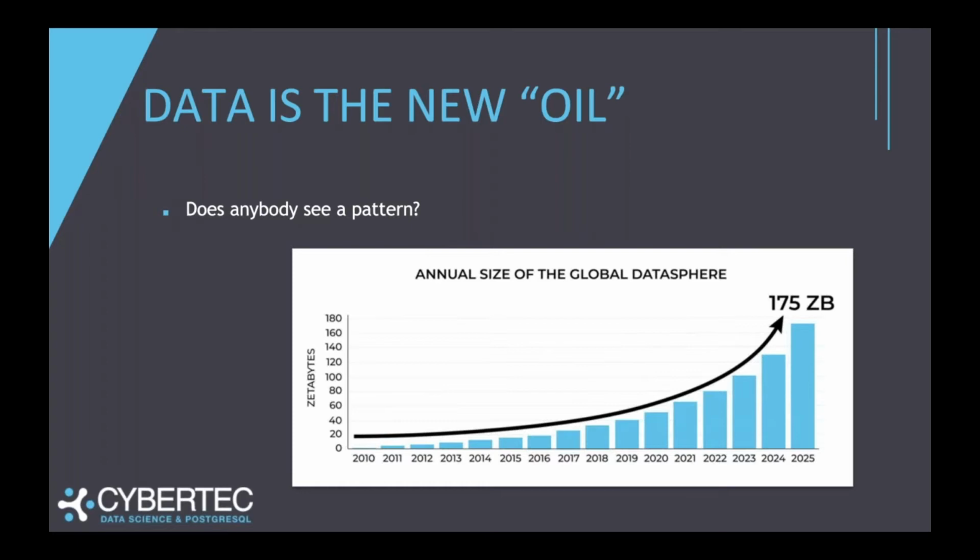If we look at the amount of data we are looking at the moment, you basically see an exponential curve pointing upwards, showing that data keeps growing. In 10 years from now, there's certainly going to be more data and certainly not less data. So it's definitely the right decision to focus on this entire data infrastructure if you want to be one of the winners and not one of the losers, right?